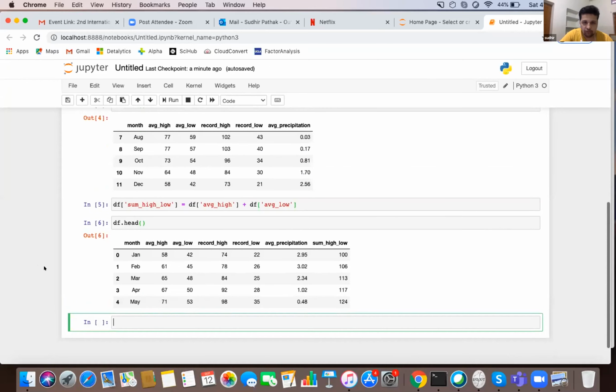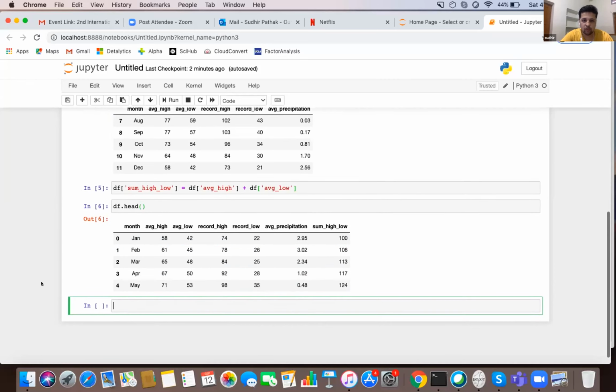And this kind of scenario will occur very commonly when we are doing analysis. The two values, I want to add them and reduce them to one value. So to do this, I just take the data frame, the name, I select this column, average high, I select the other column, and just write plus between them and give the new name I want for the column. So see, it will create a new column. This column is a new column which adds the values from corresponding rows of average high and average low.